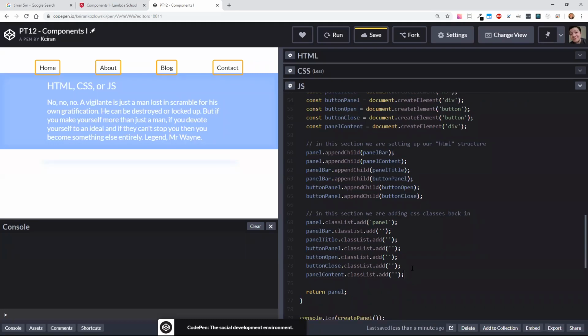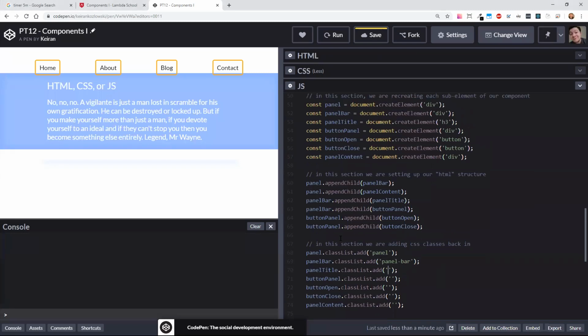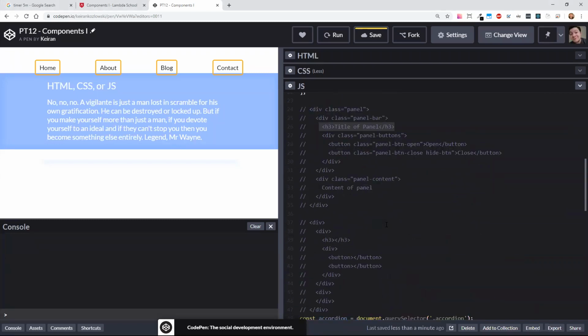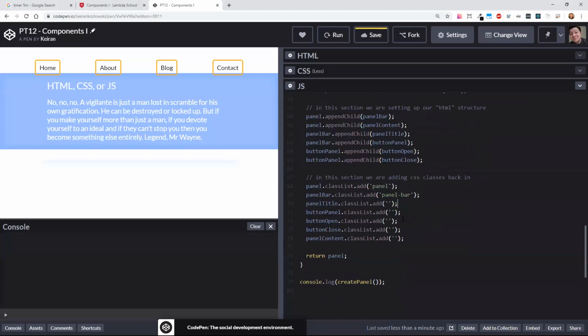Oh, I added one extra one. So I'm going to add all those real quick. And then I am going to do panel bar. Panel title is just, I think it's just unstyled, actually. Panel title, yeah, it's just a regular old H3. So I'll comment that one out, actually.